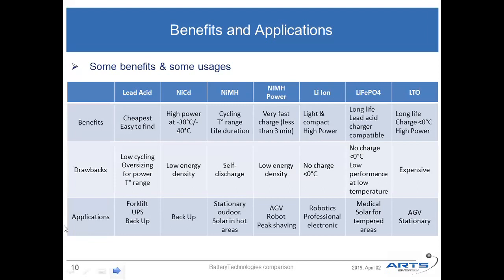Lithium titanate, the main benefit is a very long life duration, the longest in the world of battery. You can charge below 0 compared to the other lithium-ion technologies, and it delivers a high power. The main drawback is the cost of this technology, and it is mainly used today in AGV and in stationary applications.